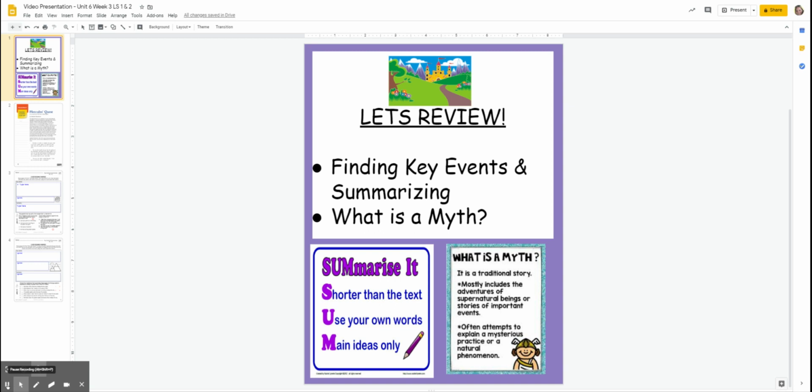Once you have pages 22 and 23 open, remember every good reader previews a text before we start to read it. So take a moment, pause this video, and I want you to think about what you see in your text. What do you notice about this text? And what type of story do you think this will be? So go ahead and take a moment, pause the video, and let's preview this text, just like we would in class.